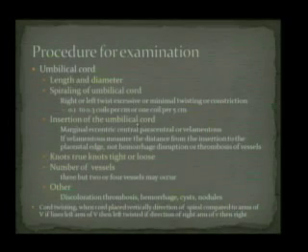So, procedure for examination of the umbilical cord. Definitely the length and diameter. The spiraling of the umbilical cord, usually 0.1 to 0.3 coils per centimeter, or 1 coil for every 5 centimeters. So if you get more than that, send it in. Something's going on. Eccentrically placed, paracentrically, or velamentous. And we'll see examples of that. True knots, loose knots, number of vessels, and then any discolorations, any hemorrhages, hematomas.